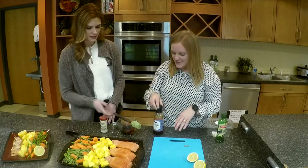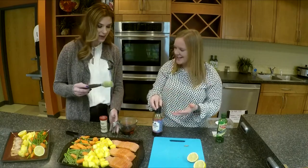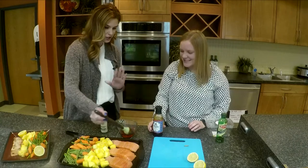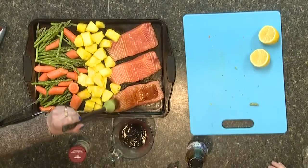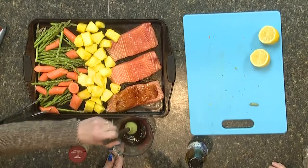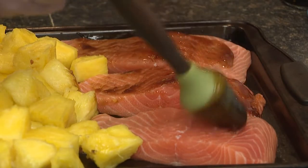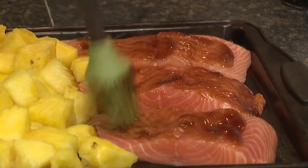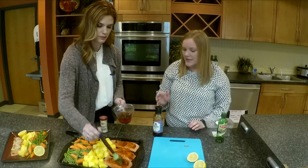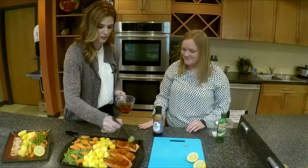For the salmon, we are going to take this sesame teriyaki sauce and kind of paint it on there. I don't care how old you are, this is so fun — you have a cool painter here! We've got a little bit over half a cup, and about a quarter of that goes on it. You can totally be the judge of that. If you like your salmon real saucy, you can add more. If you don't like it as much, just do a little bit. And if you have kids at home that are getting excited about being in the kitchen, this is a really fun job for them.